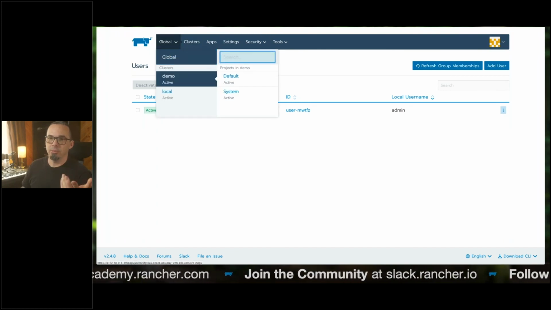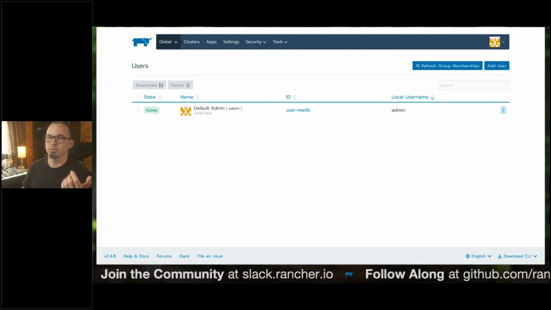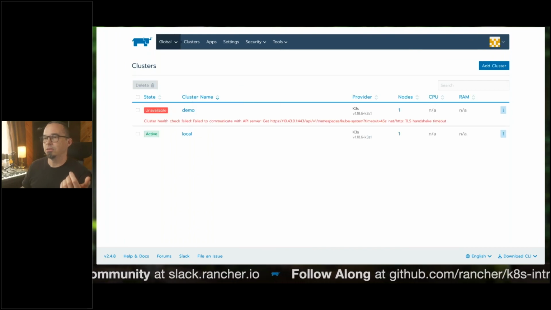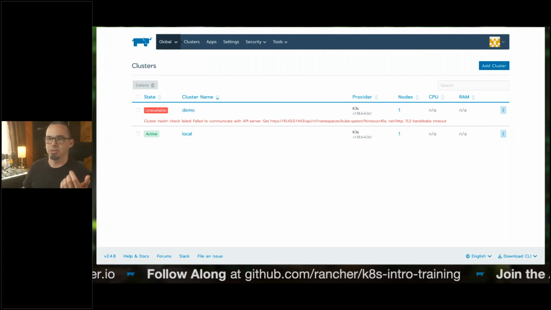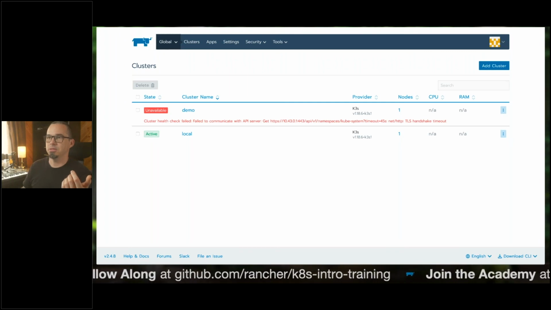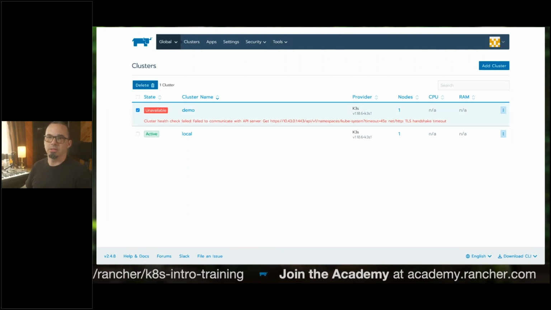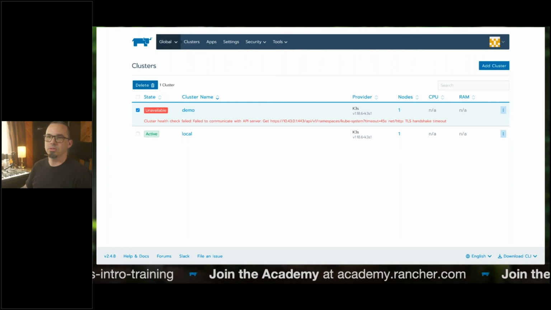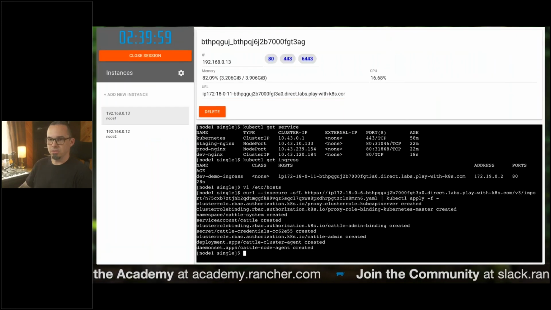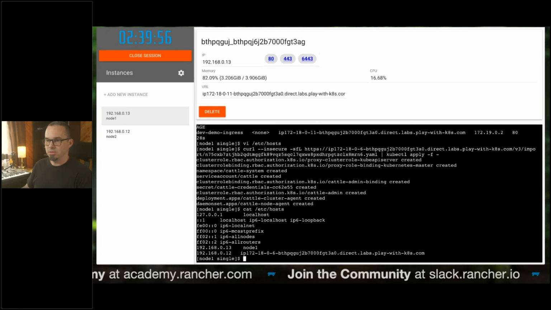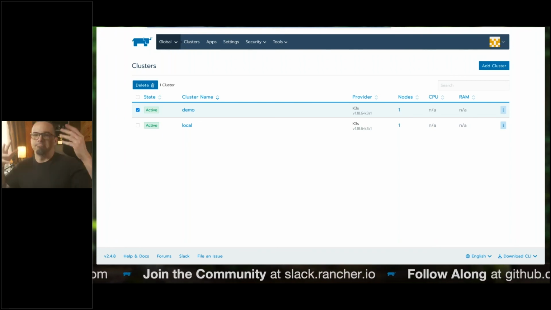By now, our cluster is up, so it shows up over here. Here's our demo cluster, and it just went unavailable. Why did you do that? That wasn't nice. It timed out. That was supposed to be fixed by the /etc/hosts thing that we did. Well, that's no good. It's going to make it really hard for me to show you the rest of this. This is 162, it's a horrible, horrible name, 7,000 something or other. Yeah, that totally should have worked. Oh, there we go, it's back. We're going to blame Docker for that.